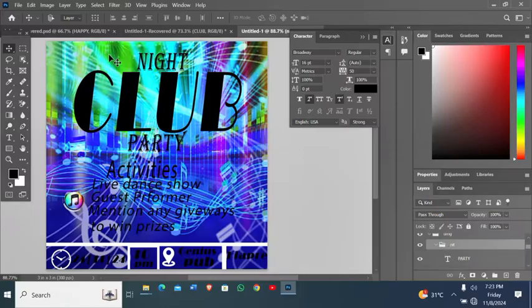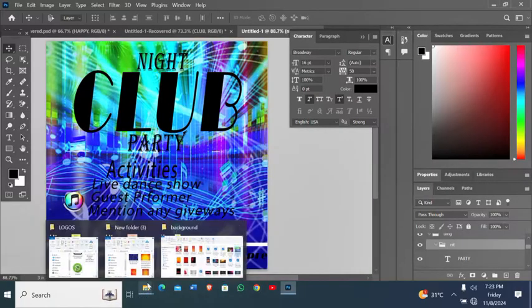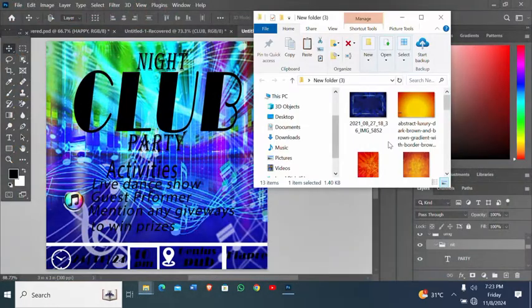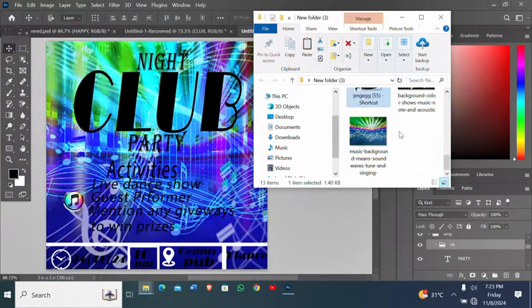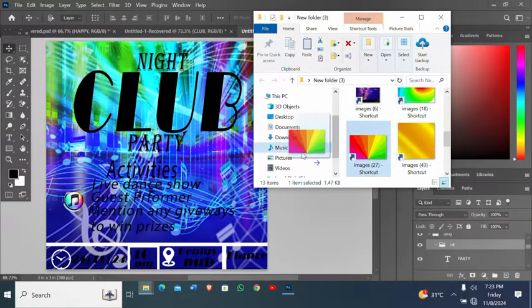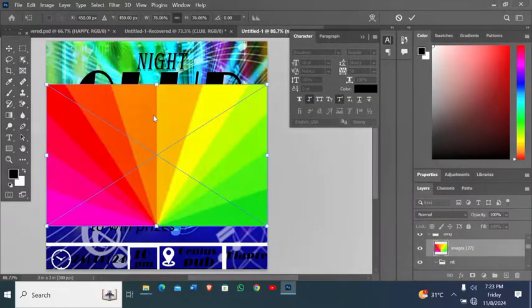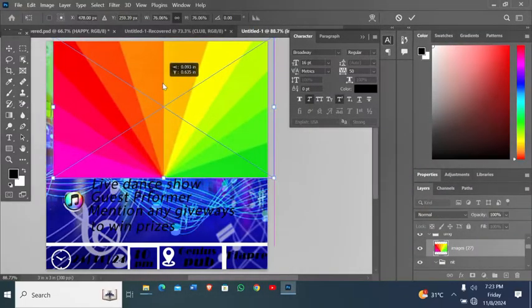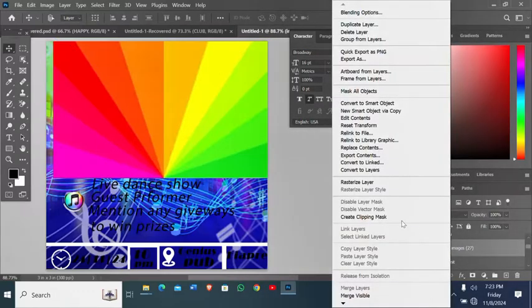So this is the image or the layer for the ninth club. So I'll select it and go in for an image to produce the color effect for that part. And I'm going to use this image here, and I'm going to create clipping masks to produce the color for it.